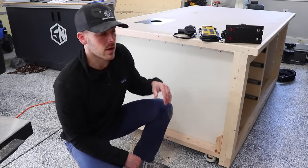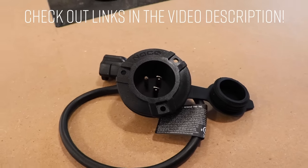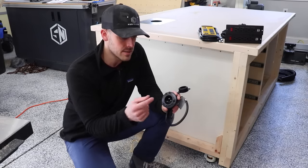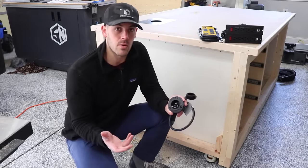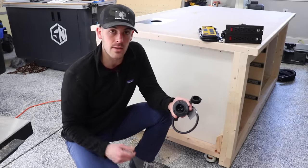So for incoming power, I'm gonna use this really cool little plug that I think is used for marine applications. This is gonna sit on the other side of the workbench, and you're gonna plug in an extension cord into this, and the other end obviously goes into your wall. The idea here is that you don't have a cord attached to your workbench, so as you're moving it around, you don't have this thing dangling that you need to keep track of.